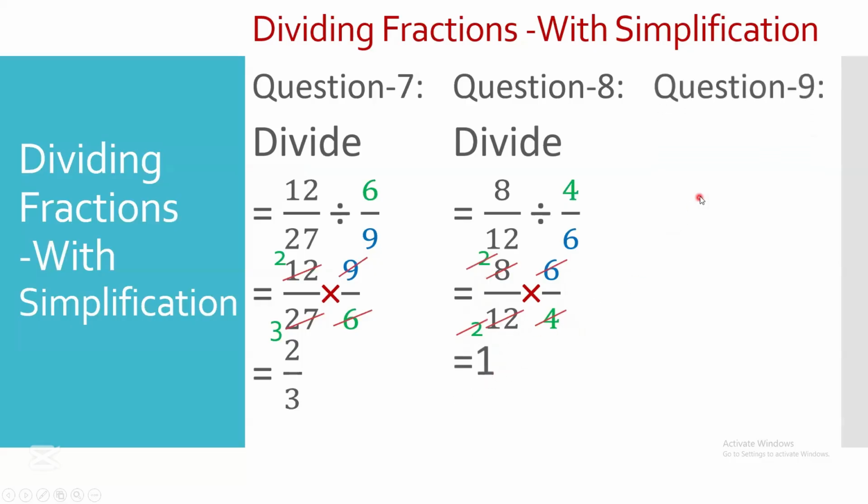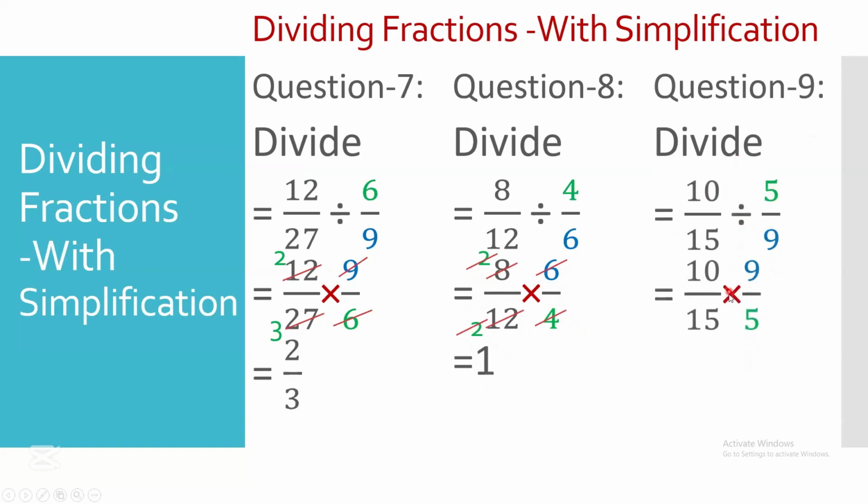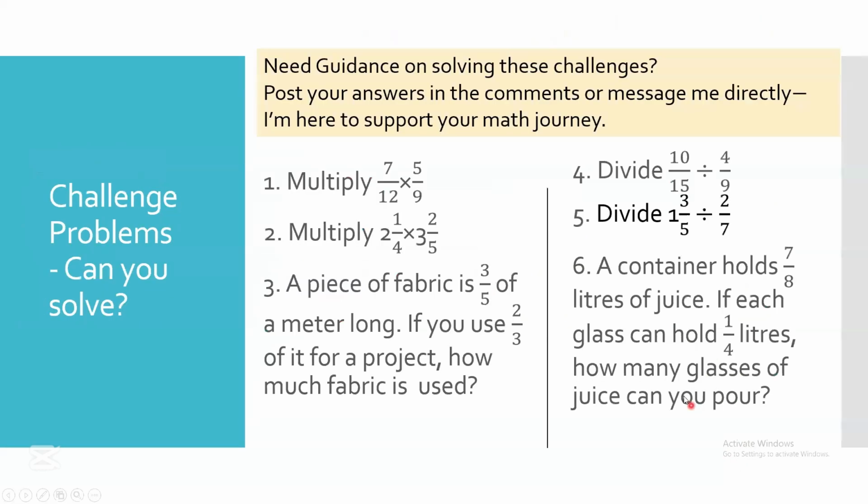Okay, so now in question number 9, divide 10 by 15 divided by 5 by 9. So change the division sign into a multiplication sign, change the division fraction upside down. Now try to cut as you like. I'm following one way. I'm dividing 10 by 5, 2 times, and then 9 and 15 you can divide by 3 each. If you divide 9 by 3, 3 times, you divide 15 by 3, 5 times. So now there is 2 and 3 left, multiply them, 6. 5 is only down, it is an improper fraction, make it into a mixed fraction. So it will be 1 whole 1 by 5.